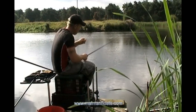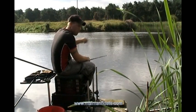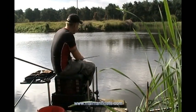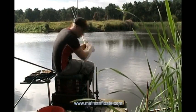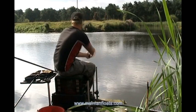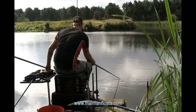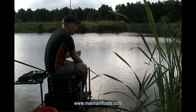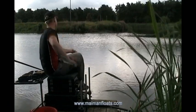First things first, I'm going to go on my top 4 line, keep feeding my margin line. I'm going to fish a soft pellet, just keep feeding 4s. Put 3 balls of ground bait in, marine, that'll have broke up nicely. I can see it starting to have a little fizz. So we'll have a go and see what happens. I've had no signs on this line as yet. Odd little minor dips, but I've seen a few fish in my margin swim, so let's have a go, see what happens.